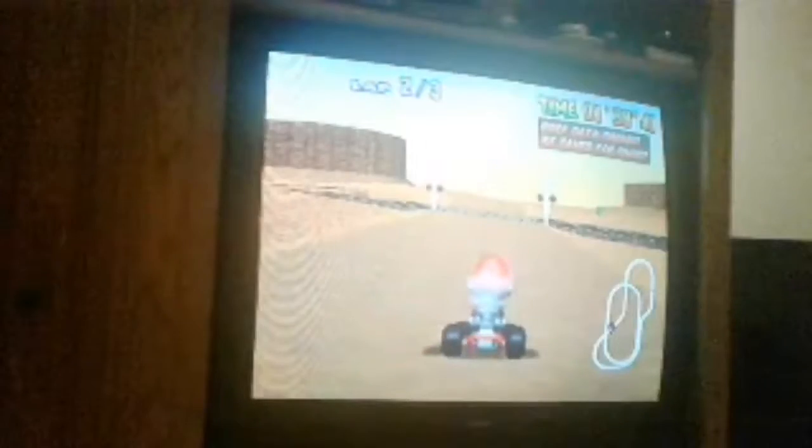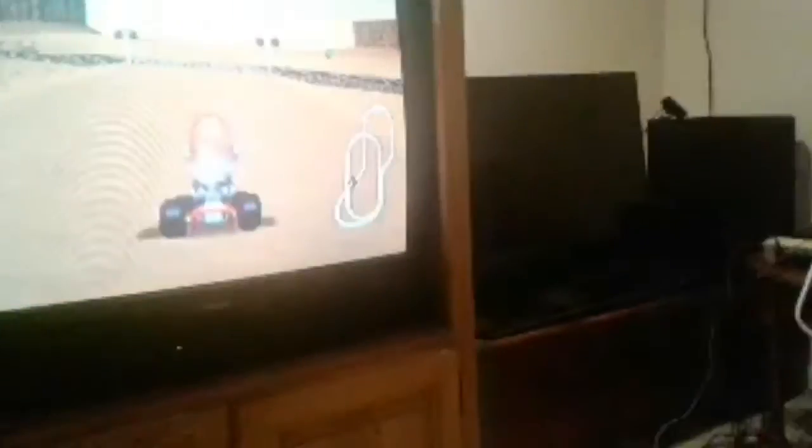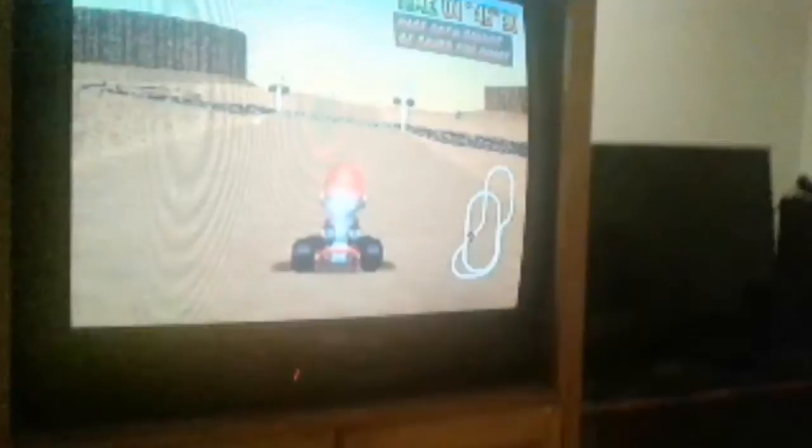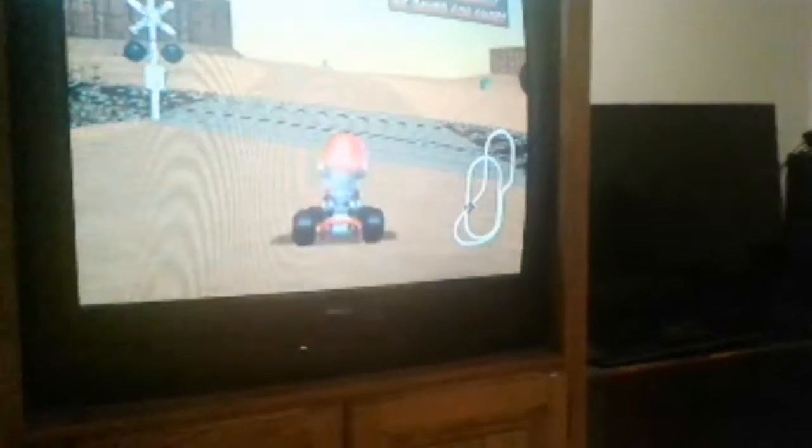You see that thing right there? Yeah, right there where I'm at. And it looks like it's the crossings. Watch, I'll go near it. See how I'm right now? That's because it's the train track. You can go on the train track.